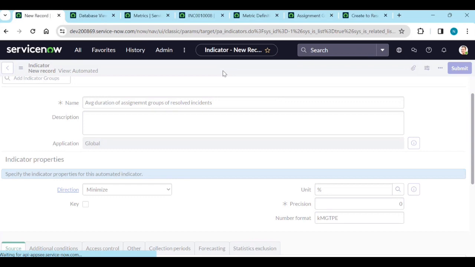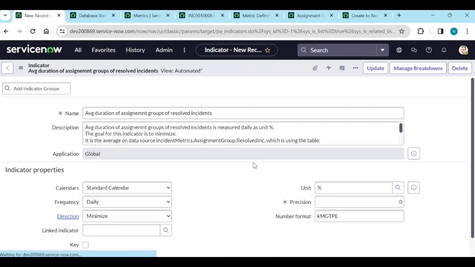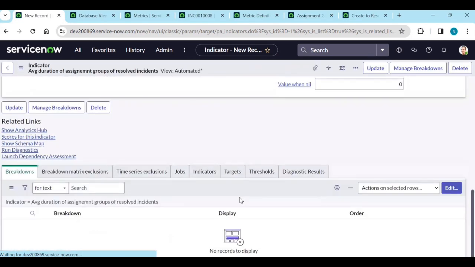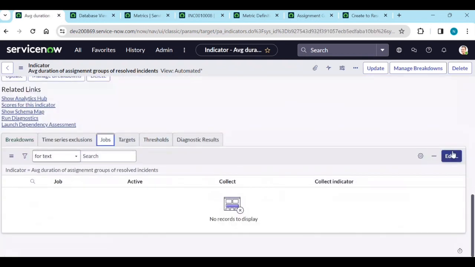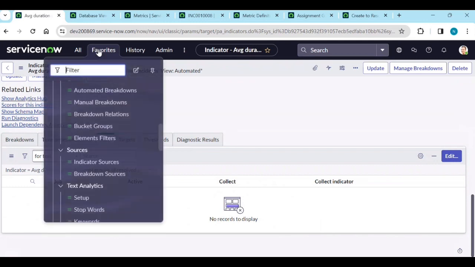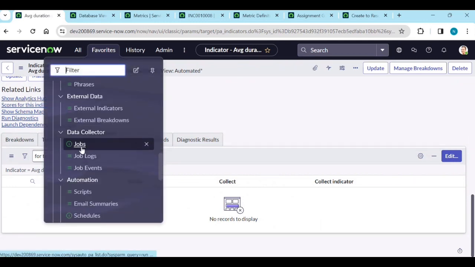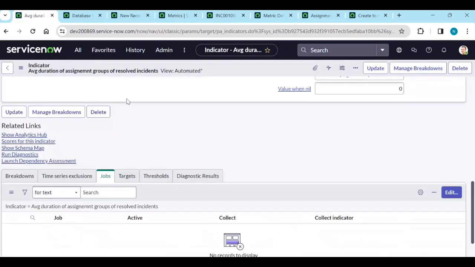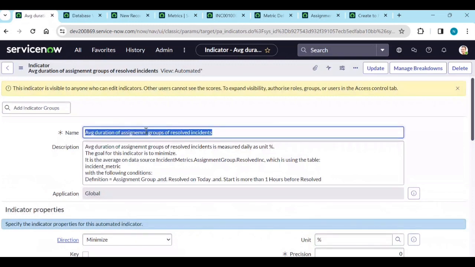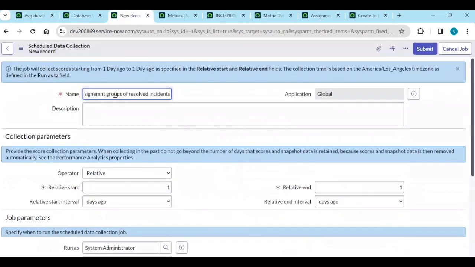So you created some report. Now what you need to do is create a job and add it here. For that, go to jobs, data collector jobs, click on new. Select this name, and set relative 90 days ago and 0 till today as relative end.